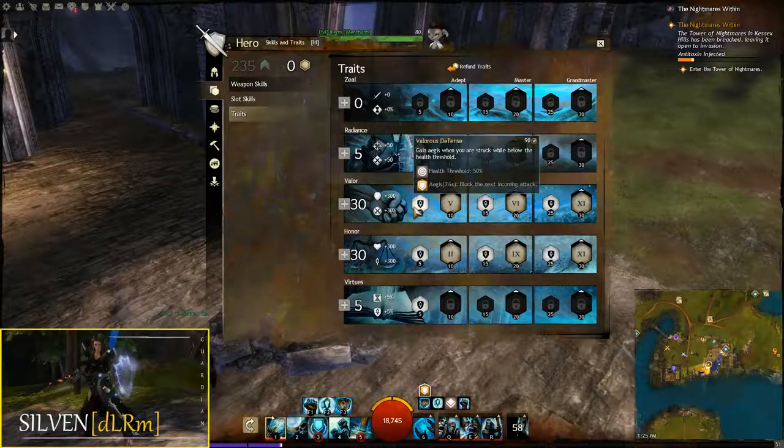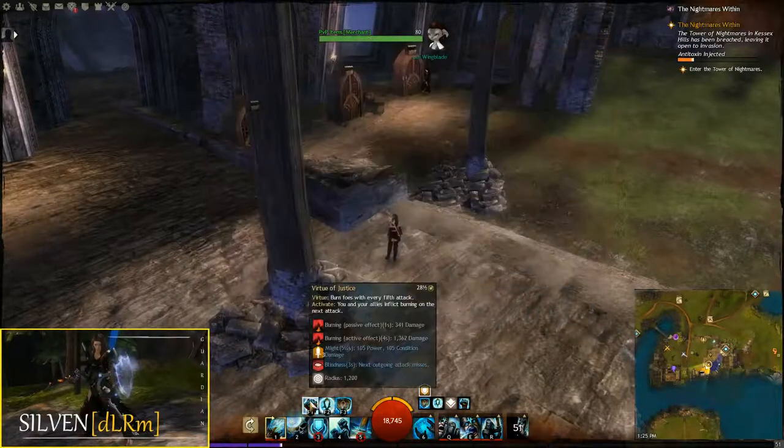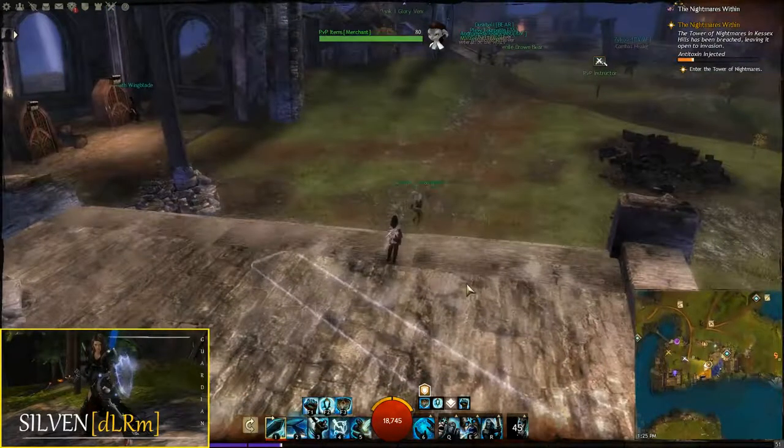Then you've got... Oh, the AES, don't worry about that. It's relevant. Justice is blind. So every time you use Virtue of Justice, you blind someone. That's really, really important to blind. Like the hammer skills, you can see them when they leap up into the air and smash the ground. That's Earthshaker. Skills like that, you've got to blind.